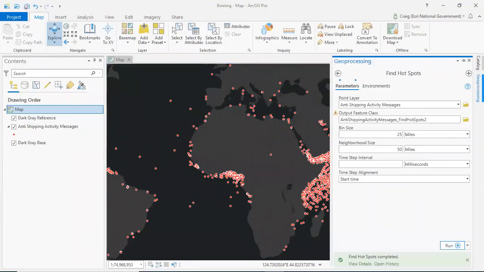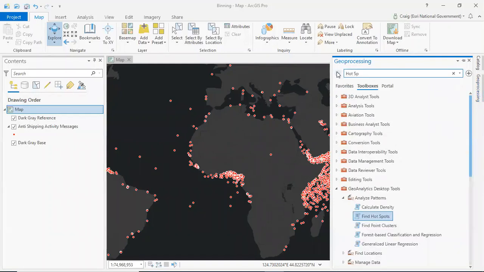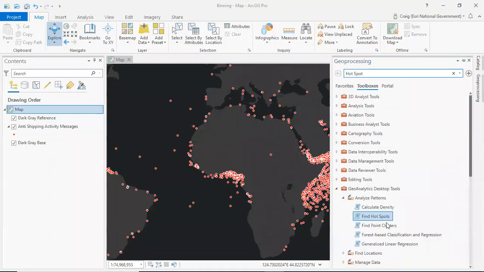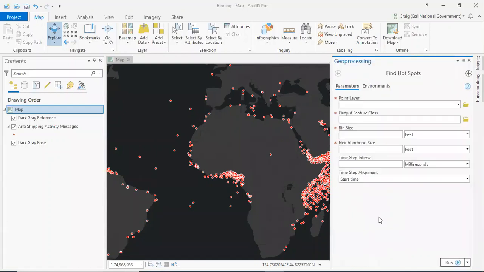So I want to look at my geoprocessing tools here. And we can open this up. We can do a search for our hotspot tool. And in this case, I want to highlight for you all the Find Hotspots, which is a part of our GeoAnalytics desktop tools. If we open this up and add my input layer, and we're going to set some parameters for it.